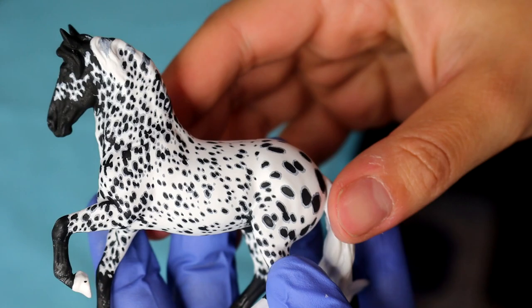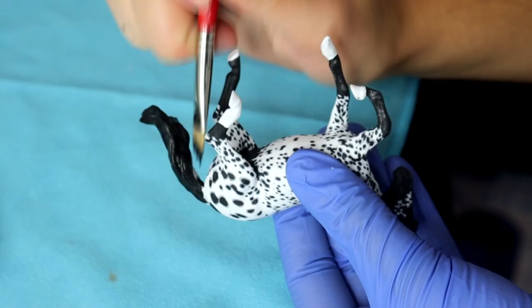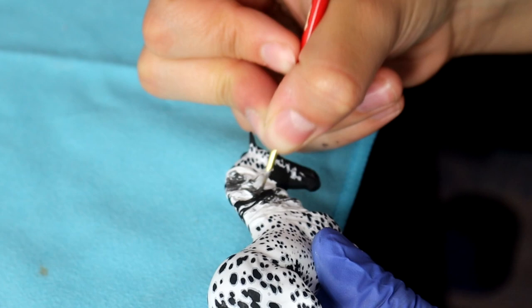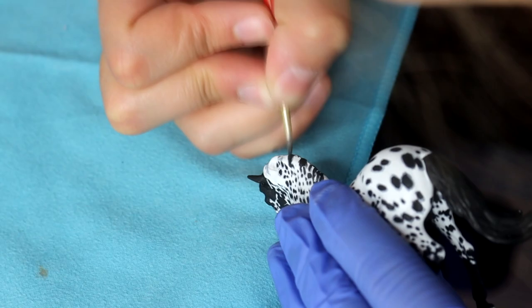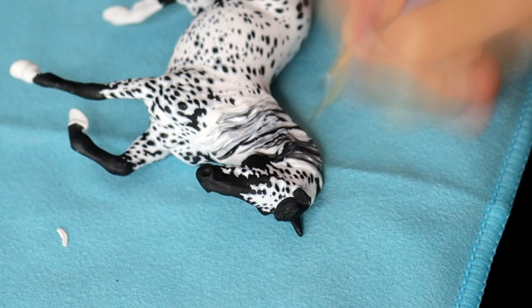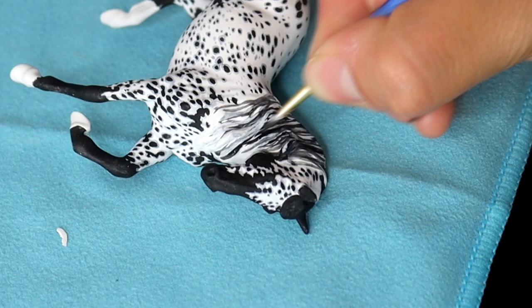For the tail, I'm going to start with a base coat of black using that larger wedge paintbrush and some water mixed in with that paint to make it flow on a little bit better. Using the glove helps with handling the model on that final paint coat. For the mane, I'm just going to use a combination of black and white. I like to have this paint watered down quite a bit so that it flows really easily over the texture of the hair. Coming off the crest of the neck, the darker strips of mane match up with spots that line up on the exterior side of the neck — this is just the natural horse color genetics. Where there's dark, there's usually dark mane; where there's white, there's usually white mane. I'm going to slowly intertwine these two colors until I achieve the desired effect — it's a lot of going back and forth between the colors, watering the paint down, letting things dry, and painting a lot of texture.